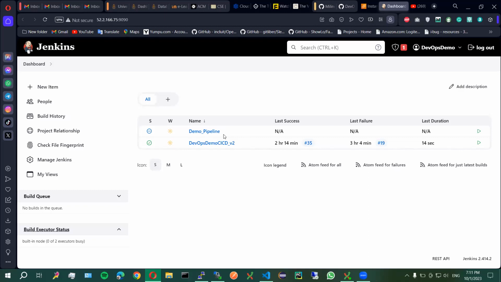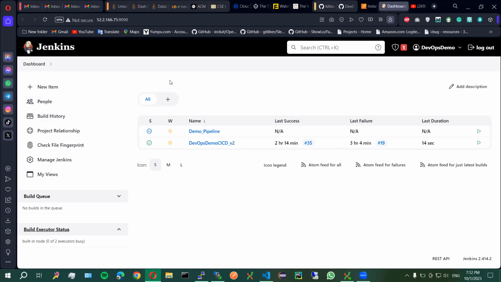Today's session, as Kabir mentioned, is focused on Jenkins: how you can create a CI/CD pipeline, and how you can integrate this CI/CD pipeline with Git, where your code is stored.